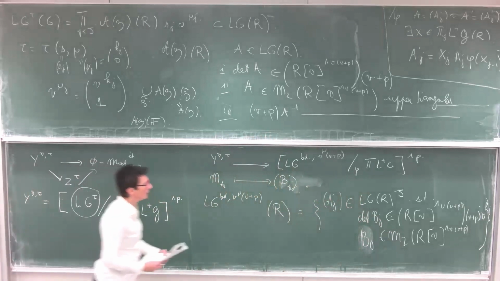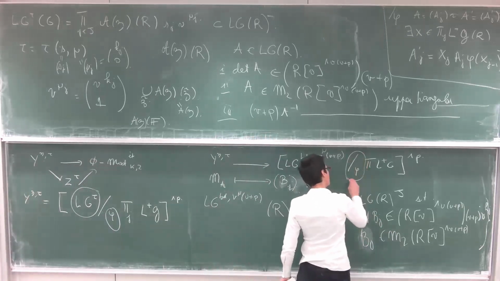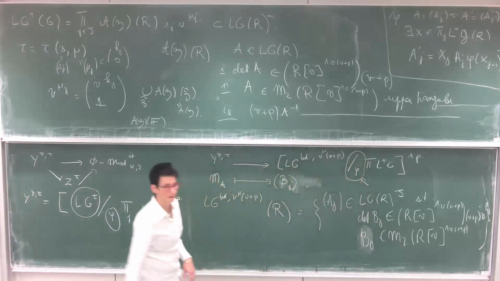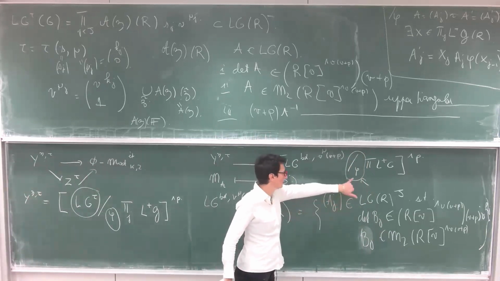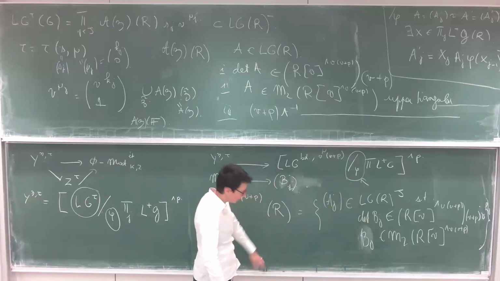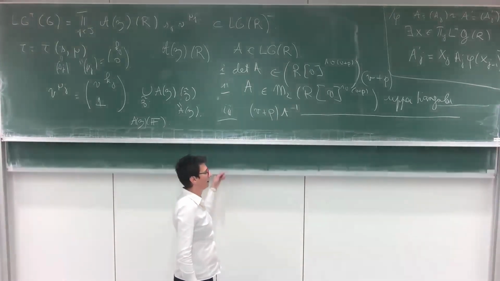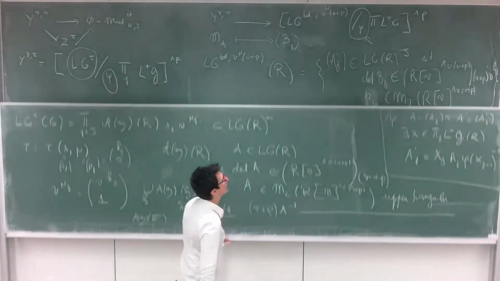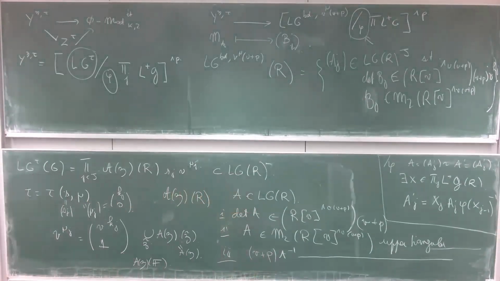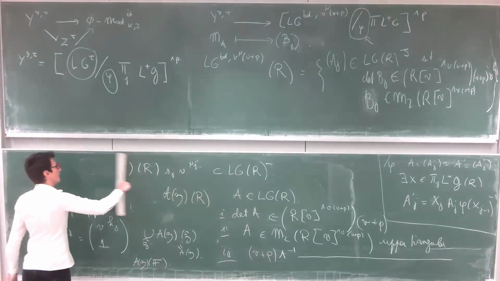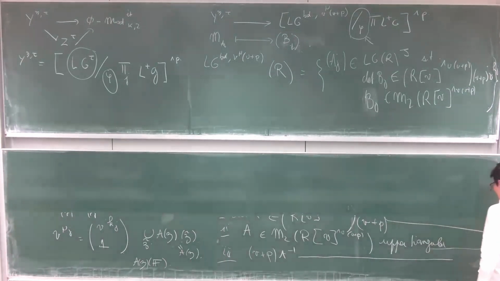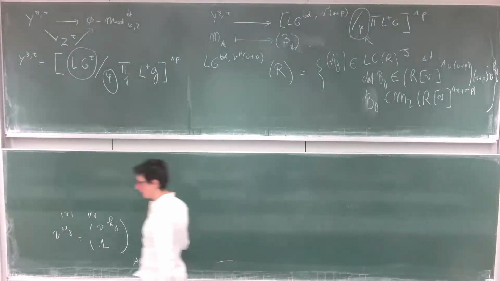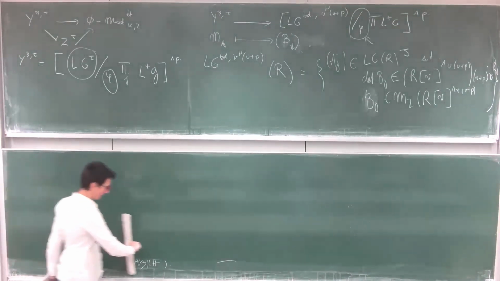And as I told you, the main difficulty after is this phi conjugation. So you have to do something in order to control this phi conjugation. You cannot avoid it. And in fact, I think one of the main ideas is to do something in order to avoid the phi conjugation.